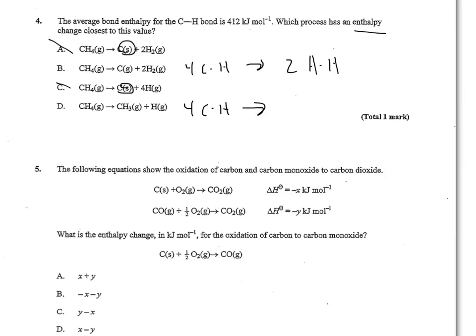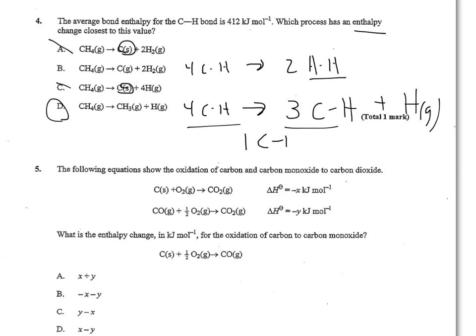So then B and D, when I look at it, CH4 becoming C plus 2H2, I have 4 CH bonds on the left, and on the right I do still have 2 H bonds, 2 single bonds. And so this is not a net change of a CH bond, but D is, because I would go from 4 CH bonds, and CH3 would have 3 CH bonds, and then the hydrogen as a gas would have no bond. So the net difference between your reactants and products is just that 1 CH bond, which you were asked to find.